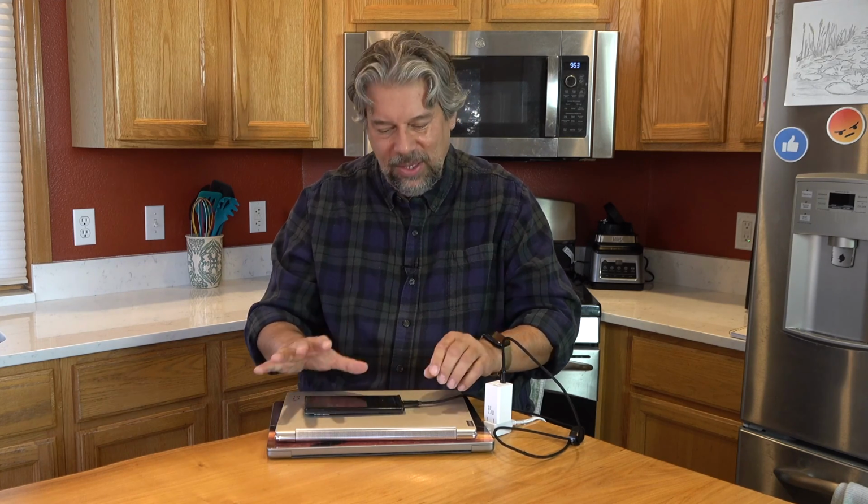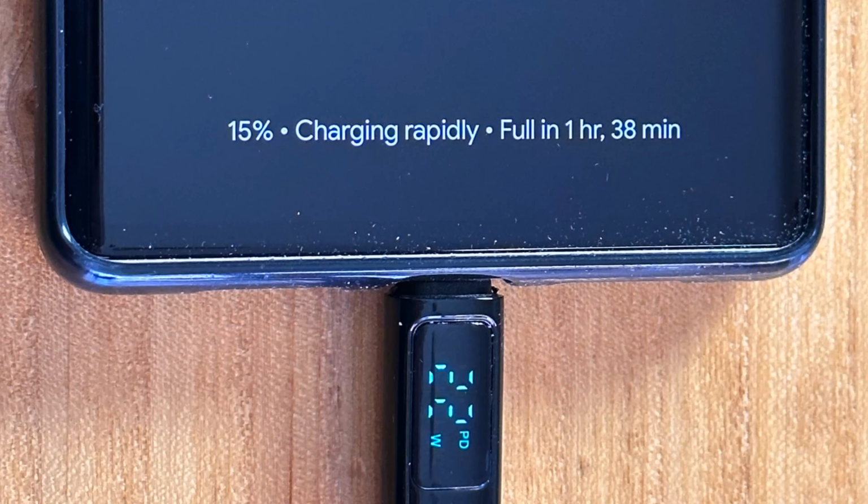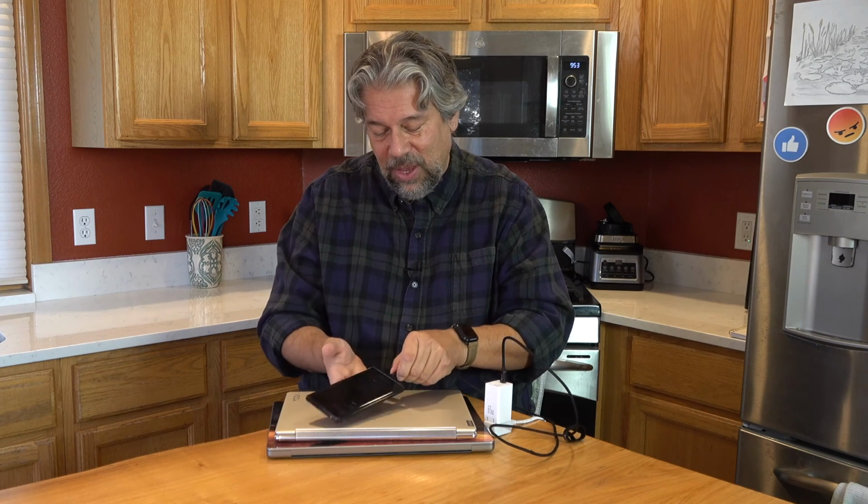If the PD isn't illuminated and it just shows the W, then you're getting a slow charge, which means that the charger is being cautionary. It's saying, let me give you a relatively low amount of wattage because it's already detected what kind of device it is. But you can see on the bottom of the Pixel, it actually says charging rapidly, which means it's getting the maximum possible wattage from this charger, which means it's going to charge super fast. So I am at 14% and it says in 90 minutes I'll be at a full charge. So that's not too bad for a phone, right?